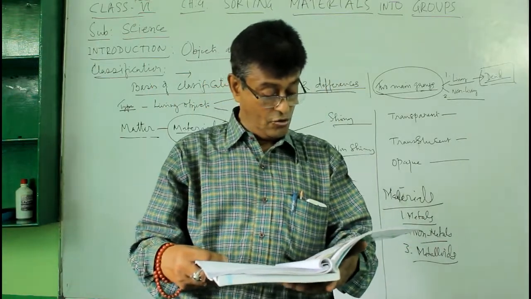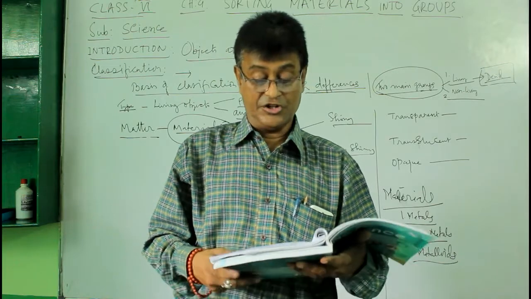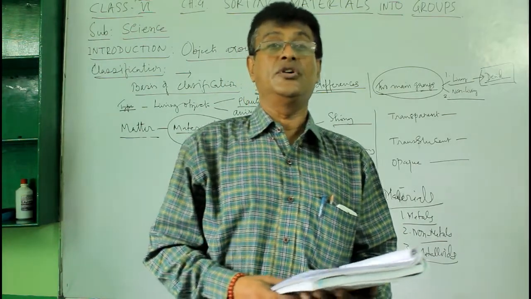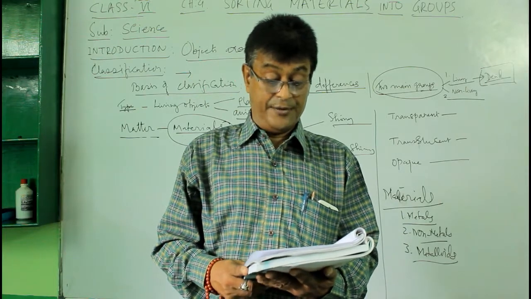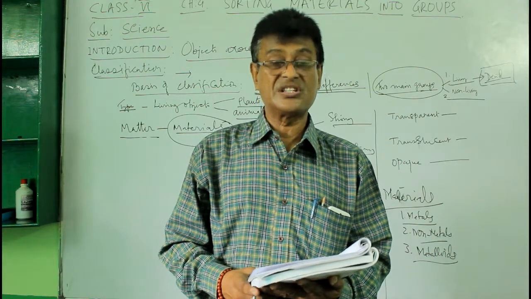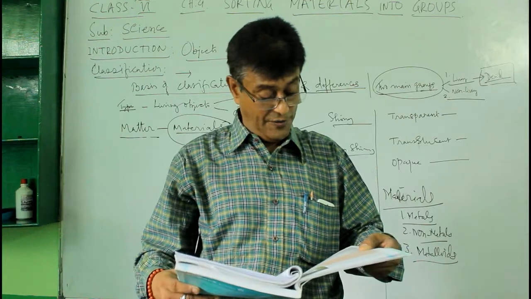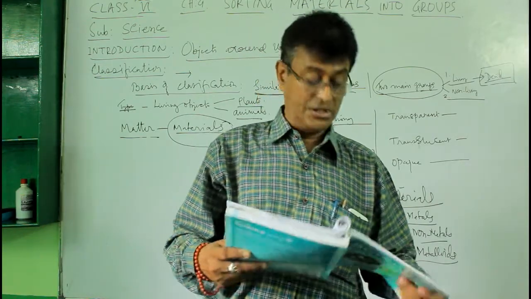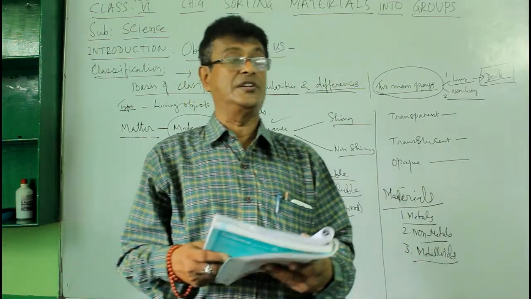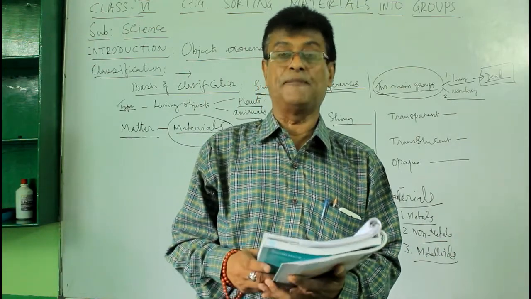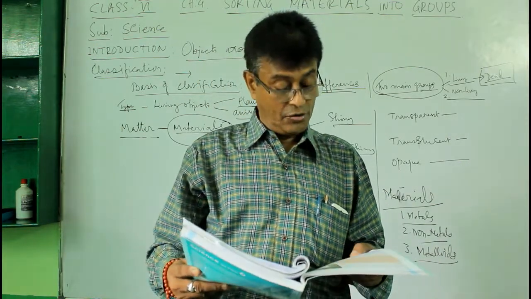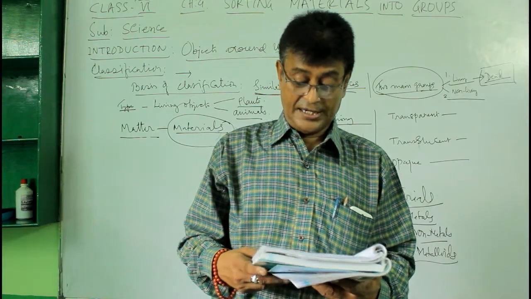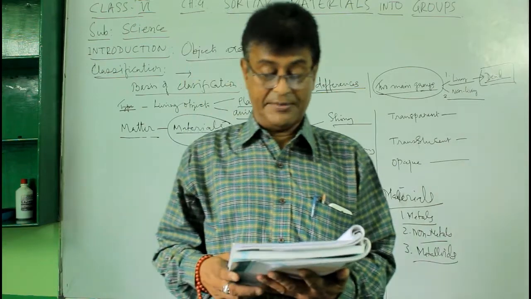Third question, name two naturally occurring materials and two man-made materials. My dear children, the naturally occurring materials are wool, from which you can make sweaters, shawls, etc., and silk, from which saris and very nice kurtis are made. And artificial man-made materials are nylon, brass, etc. Question number 4, name two materials having luster, that means a shiny appearance. So they are gold and silver, they are shiny ones. Question number 5, name two materials without luster. So without luster, these objects are wood and stone, a piece of wood or a stone having no shine at all. Question number 6, select those objects from the following which shine. Objects that shine are the glass bowl, steel spoon, diamond ring, etc.